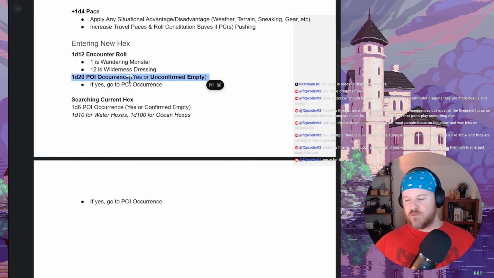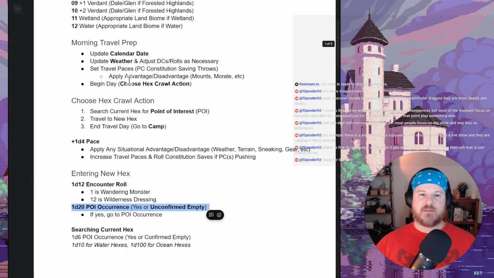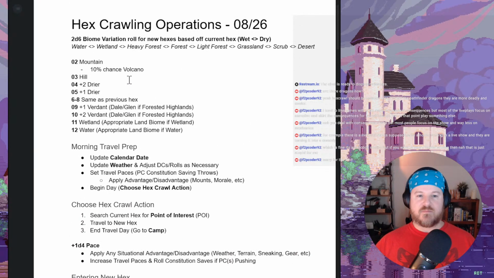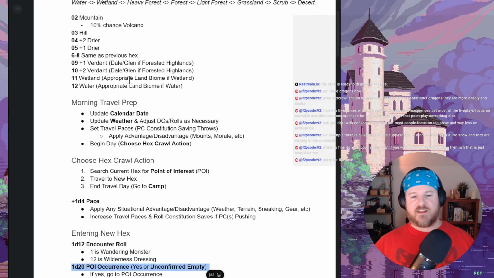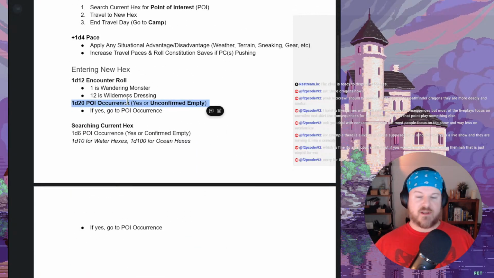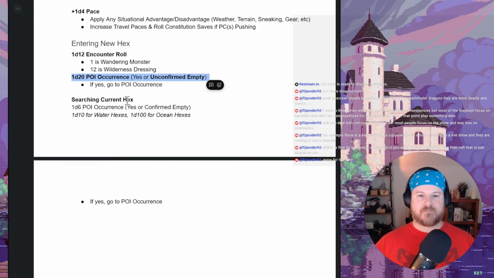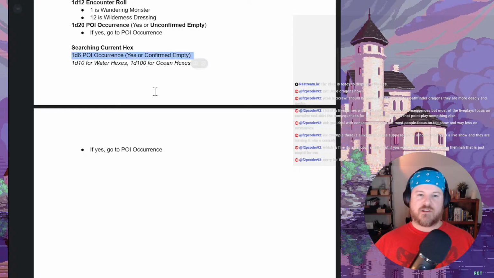If that's the case, you roll a 1d20, depending on what type of hex you are in. It's going to be some sort of result between 1 and 5. We'll say, yes, you found a point of interest if there's a point of interest there. This would be the same thing that we would do if you were running this fresh, improvising it off the top of your dome. You'd say, okay, we're going to roll a d20. If you rolled, maybe a 3, you'd say, yeah, you find a point of interest, and then we'd roll on the point of interest table, which is further down. That's the POI occurrence.